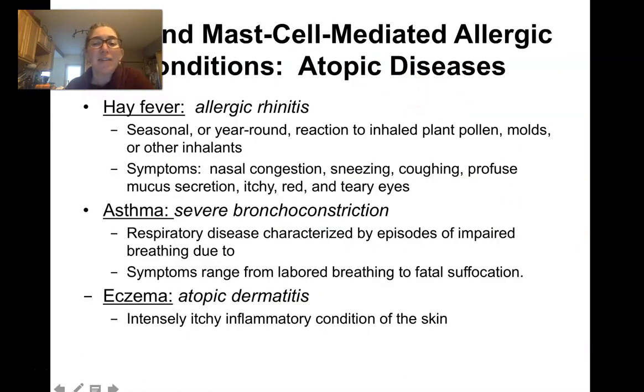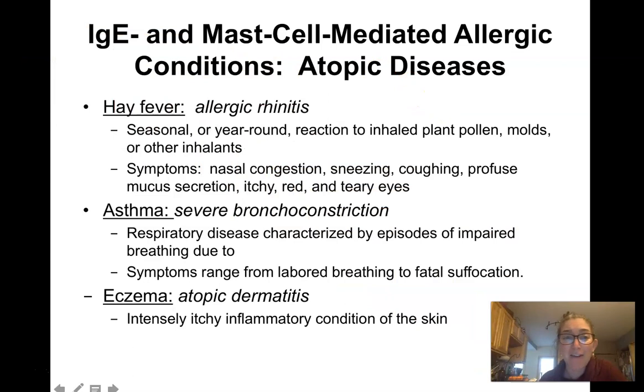Okay, so some very common types of allergies, of atopic reactions, sort of localized reactions, are what we commonly call hay fever, but medically is called allergic rhinitis, or allergic inflammation of the nose, right? And this is usually seasonal, but can be year-round, depending on what you are allergic to. So if allergens are commonly found indoors, like dust, then they could be year-round. But if your key allergens are pollen or things outside, then that can be more seasonal.